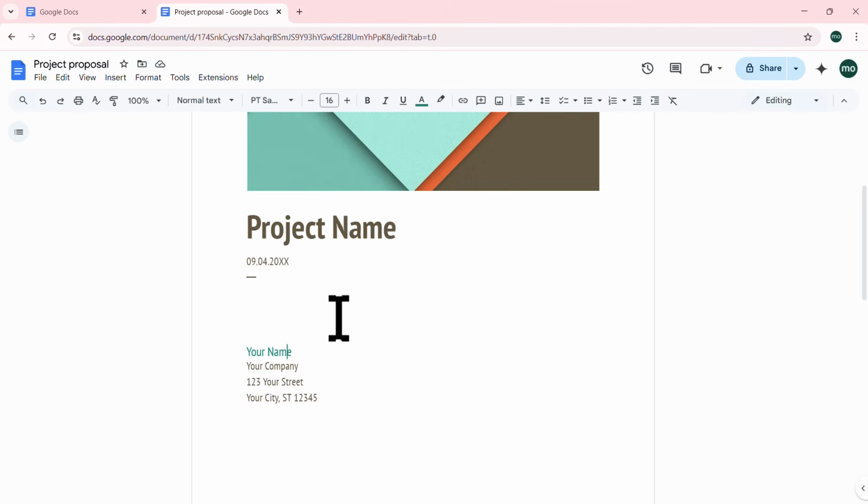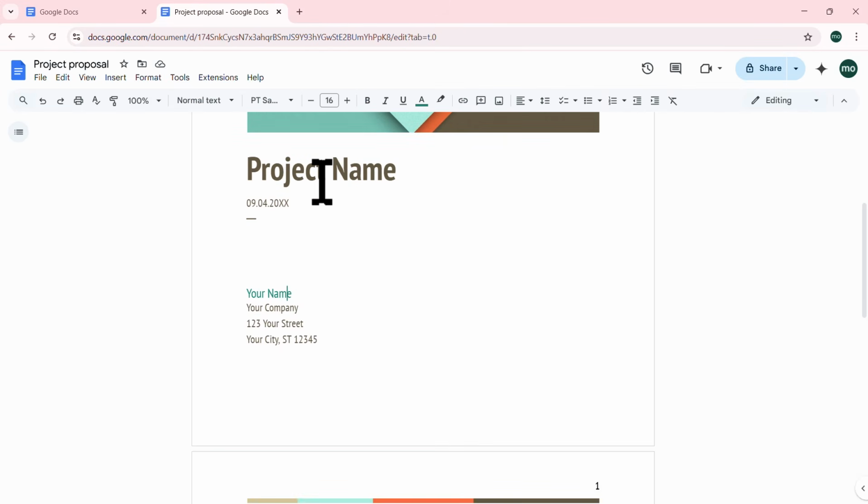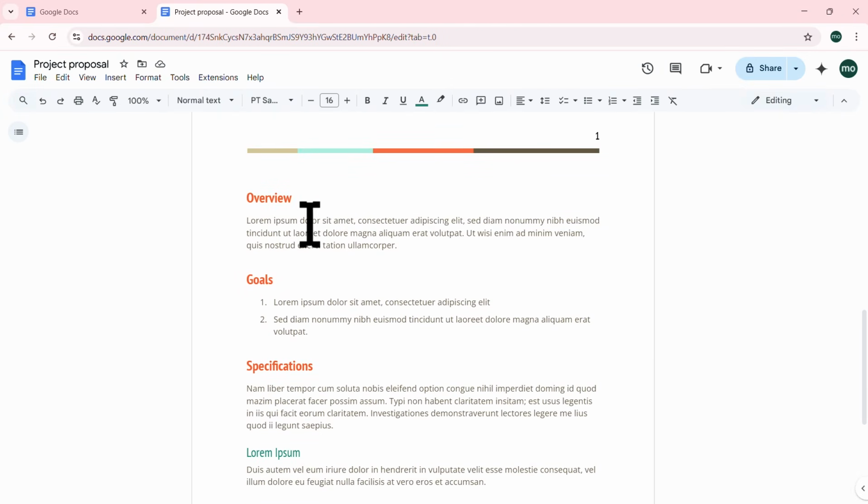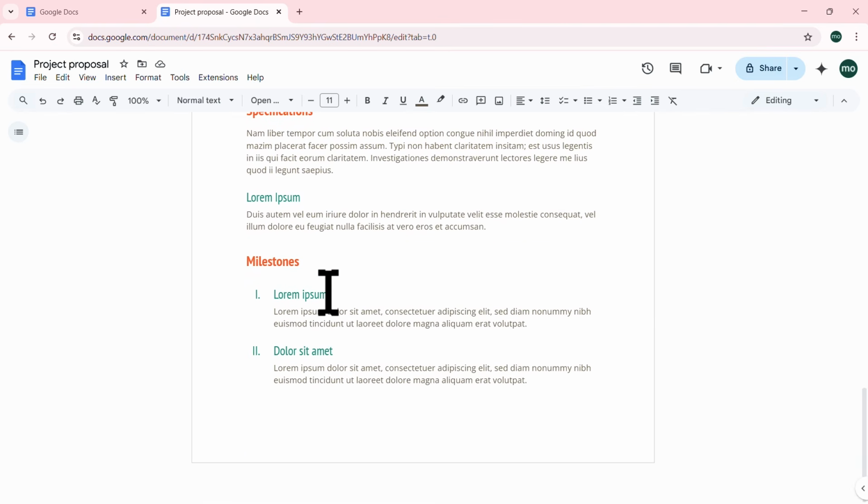And let's see if I scroll down. So just placeholders, would put the project name in here, the date, my name, and the contact information as necessary. Here's the other accent that's in here. And then down here, we have the overview. So we just need to replace this text with the overview, the goals of the project, the specifications, and then of course, every project needs some milestones. So we can track the milestones in here as well.